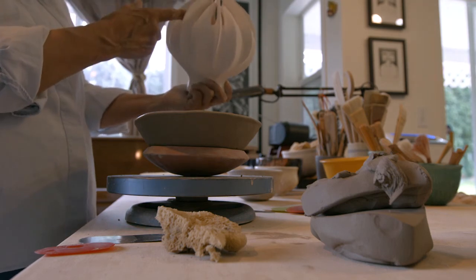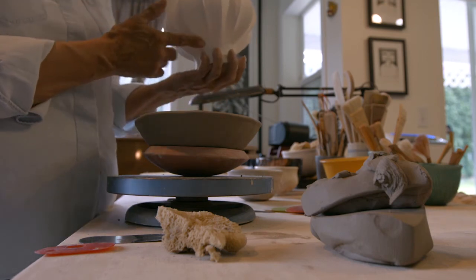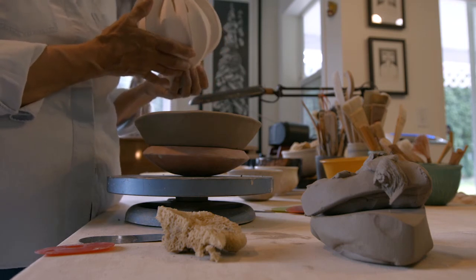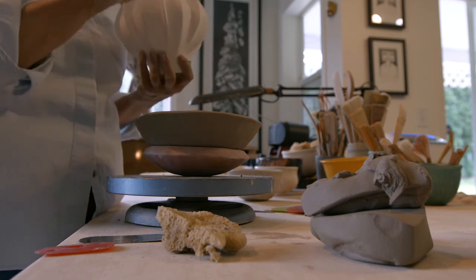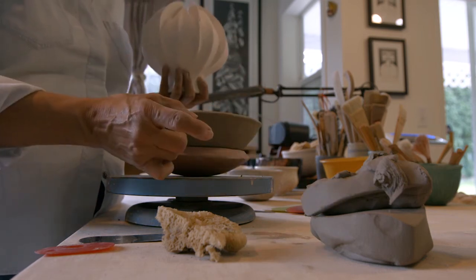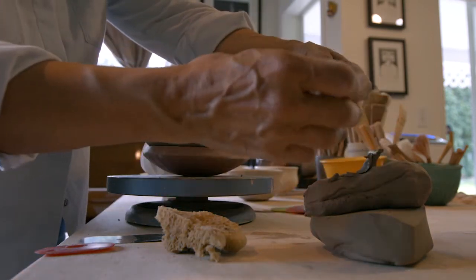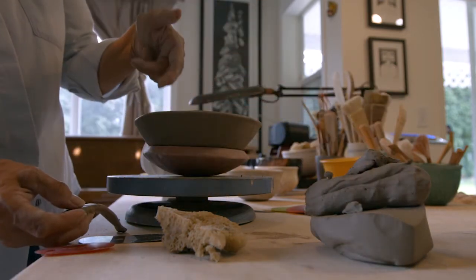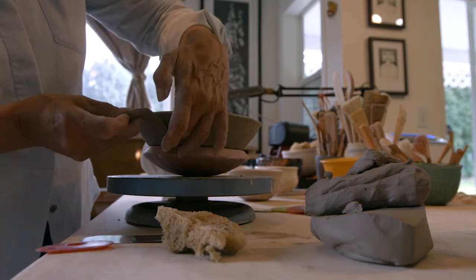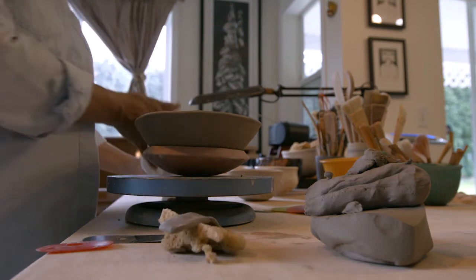And then what I did was I trimmed it here to know where I wanted to go. First of all, this inner part was done first. I started to develop what's called the application of vertical coils. Nobody had ever done that before, certainly in the realm that I was working. By Fred teaching me how to use these bands of clay, I was able to take these bands of clay and then use them. I would bring this out, motion it, and it would have a little ridge that came out. Then I started applying vertical coils this way. That had never been done before. That's how I can get these shapes.